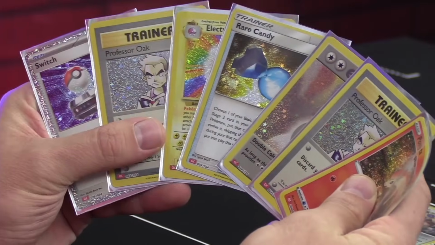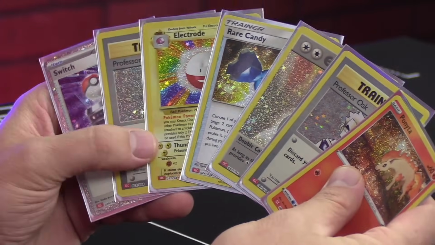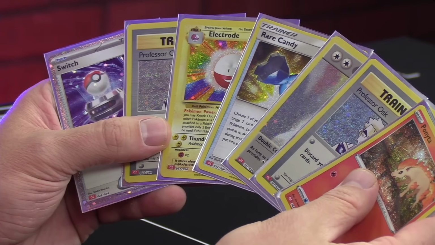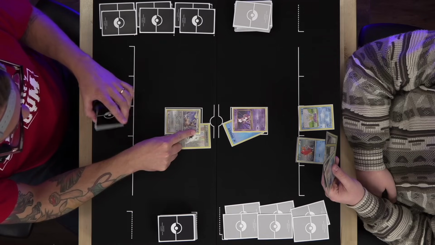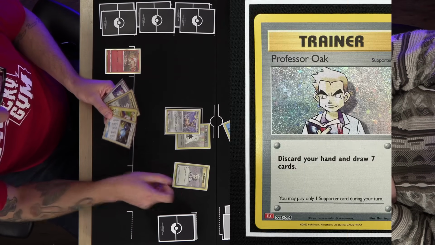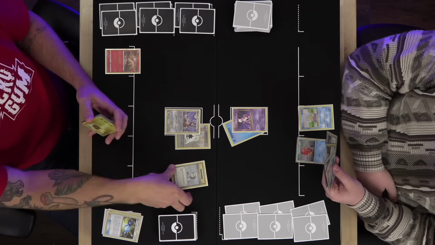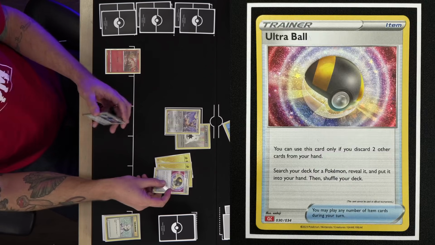I've got a pretty nice looking opening hand, but unfortunately, it looks like I may have to discard my Rare Candy and my Electrode if I want to get moving. And get moving is definitely something I want to do. So I'm going to have to say goodbye to those cards. Attach double colorless to Stantler, bench Ponyta, and Professor Oak. Discard my hand, draw 7 cards. Yeah, I am totally fine with seeing that Electrode hit the discard. Electrode's gas. Yeah. Ultra Ball, discard 2 Lightning Energy.